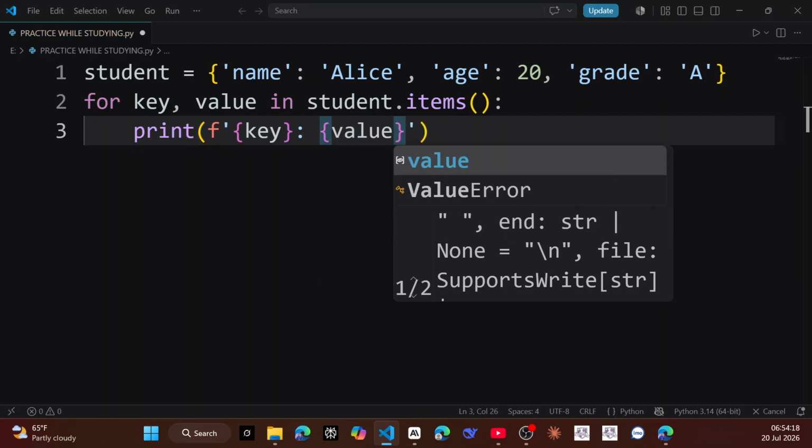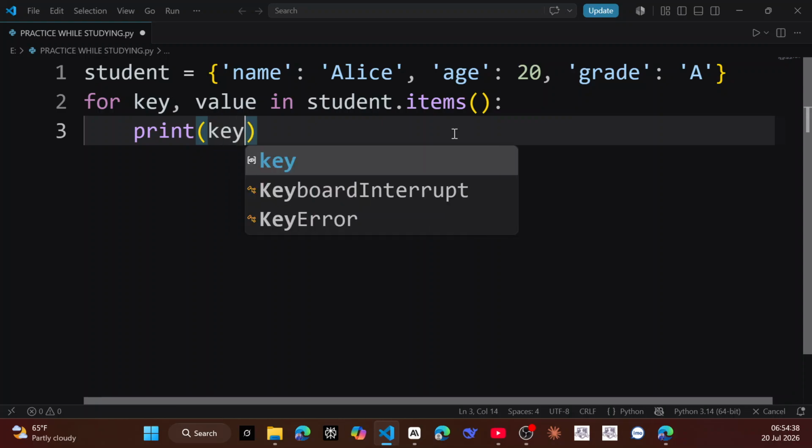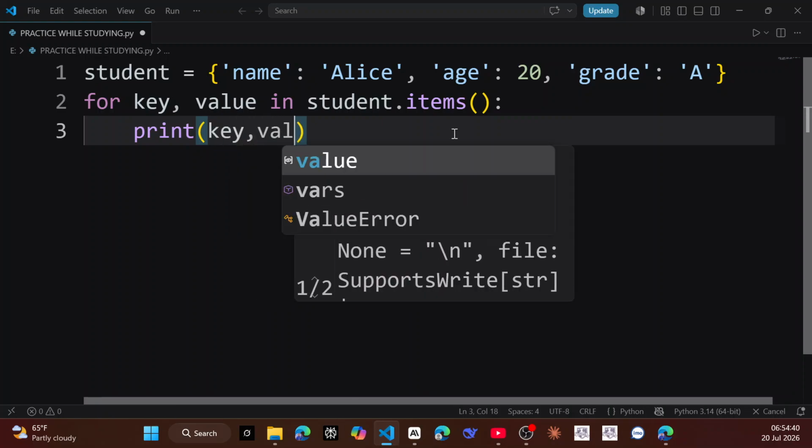These f strings help us to format neatly how we want to present. If we didn't use f strings, for example if we said print key comma value, what would happen? We shall say print key then value.